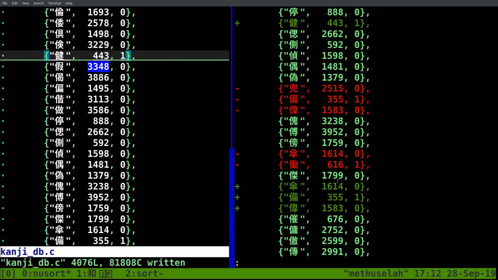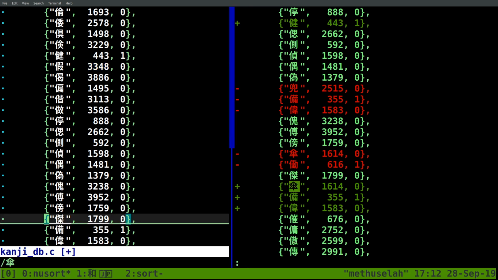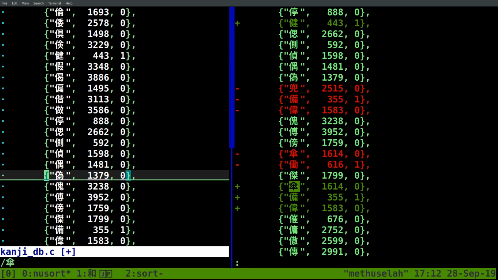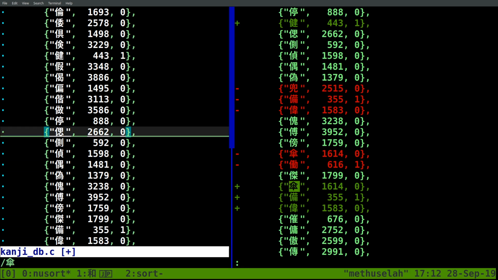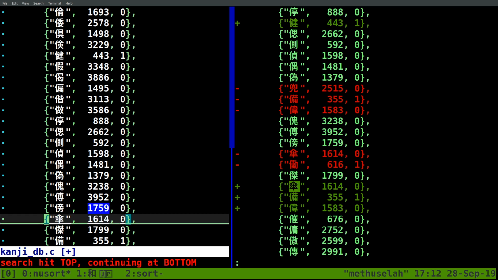And now these ones. This means umbrella, kasa. And this goes over a little bit up. It goes near 1719. Where does it go? It goes right below 1759. There.